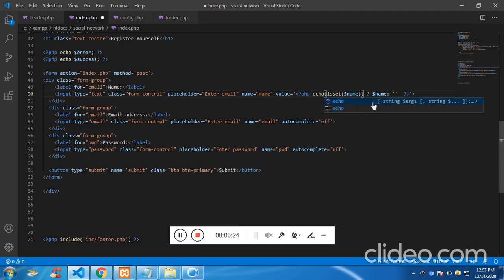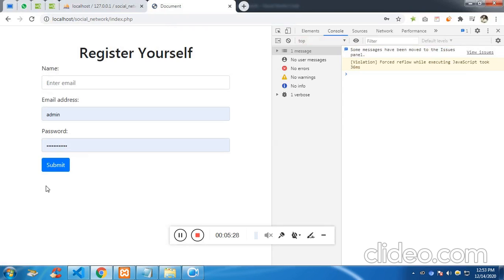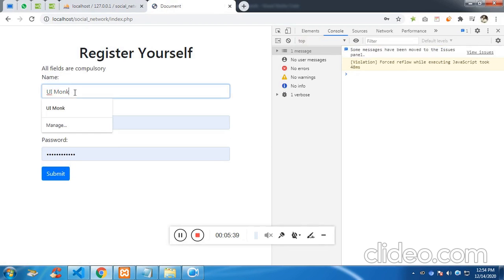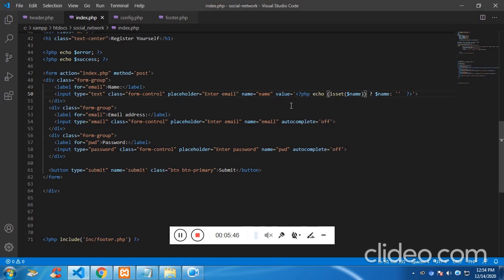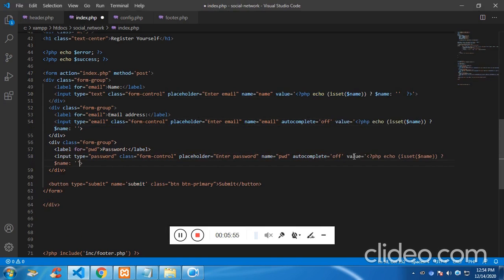Let's add echo here and let's try. Type something, make this blank, and if I click on submit, the UIMonk, yes, it is staying. If I click on submit, the UIMonk should stay. And the same way, let's add this for email and let's add this for password.